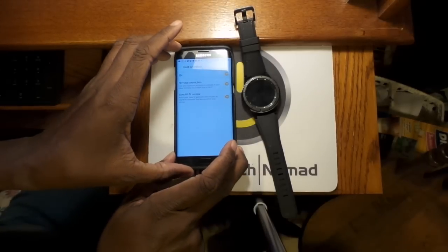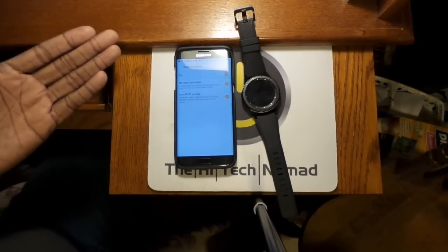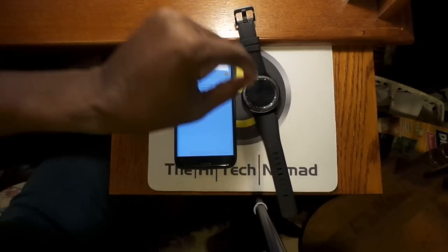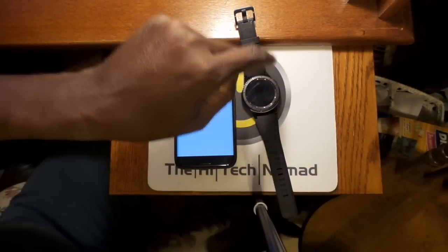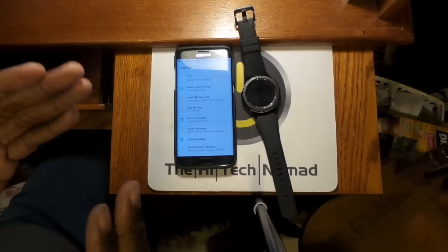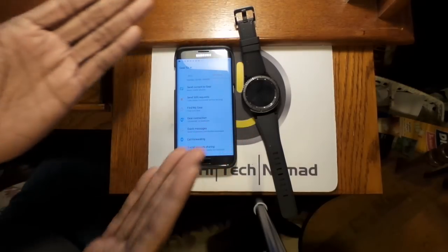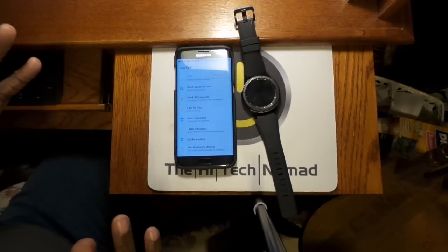So what that means is this: when I leave the house, I leave the phone on. The screen doesn't have to be on, but the phone has to physically be on. Any messages that come in go up to my Samsung account and then come back down onto my watch. It's that simple. Any emails that come in go up there, come down here. When I respond, they come up here, they come back down. So that's how it's doing all that. You get everything that you want. All your notifications, all of your email, all of your text messages will come through, because it's just data. It couldn't care less that this is on T-Mobile and this is on Verizon.